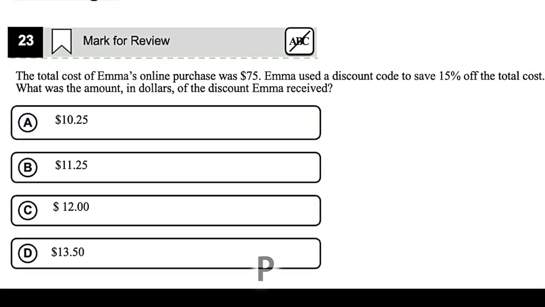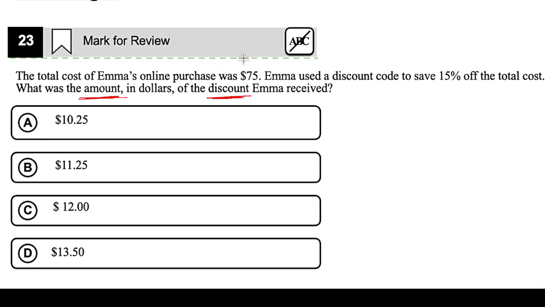All right, and here we have percentages, and you are certainly going to be encountering percentages on the SAT. If you want me to make a more detailed video on the different types of percentage questions, let me know in the comments, but for now, let's just address this. We know from the main question that we are looking for the discount. And I like to start with the main question so I don't get distracted and lose sight of my goal.